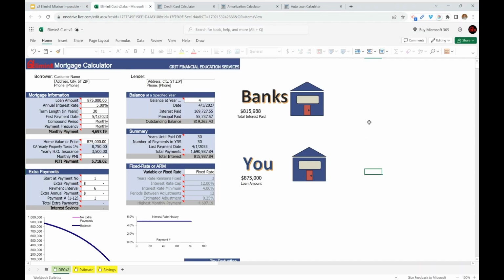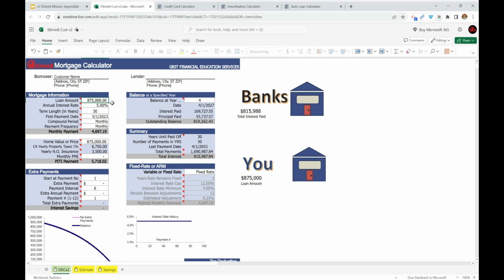So this is called the Eliminate mortgage calculator. This is not the actual calculator that will calculate all your income and your expenses and your loans to pay your mortgage in 8 to 12 years. This is just an Excel worksheet to show you the numbers that we're doing for the whole course. So anyway, I just want to start with your mortgage.